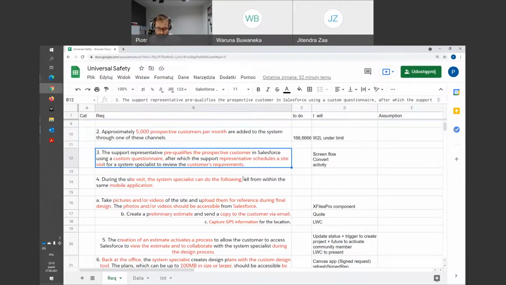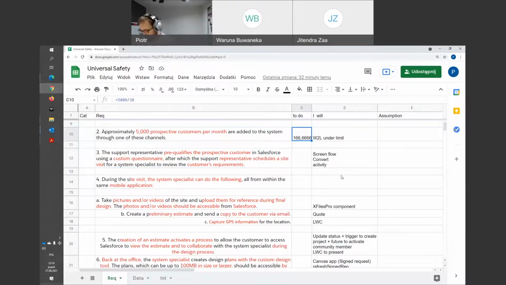Okay. On the second requirement I see here, you have used Web to Lead. What would happen when Salesforce is under maintenance? Multiple times it happens that Salesforce goes into maintenance for like half an hour, once in a quarter, especially during the major release. What would happen to all the leads that would come when Salesforce is down?